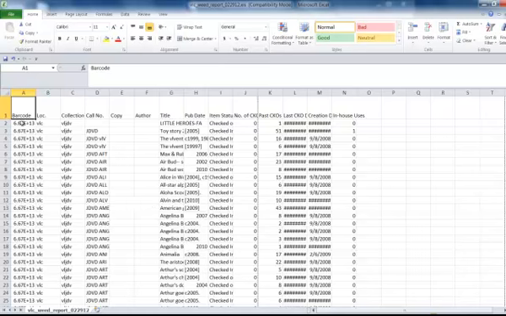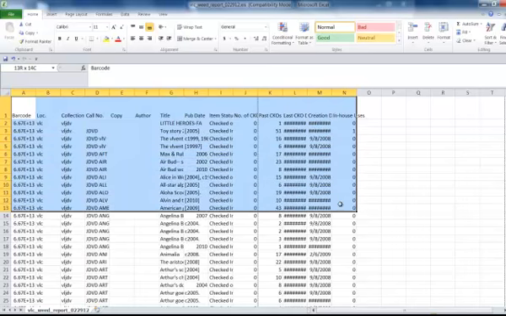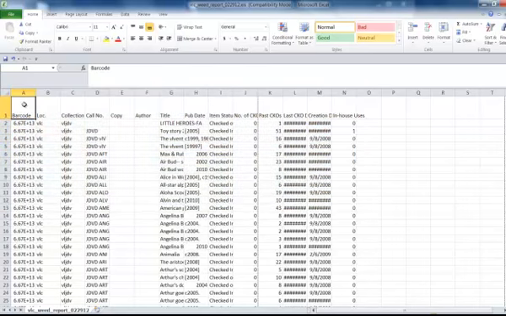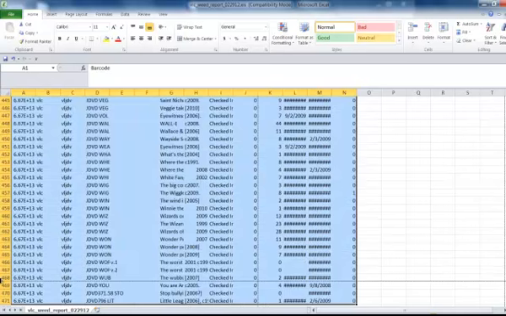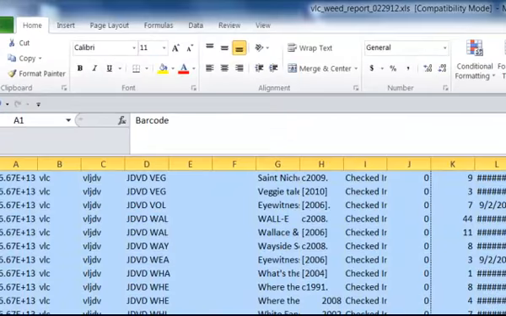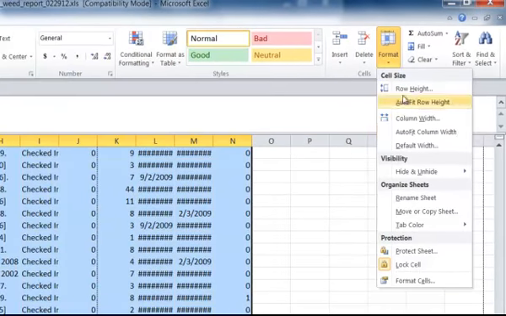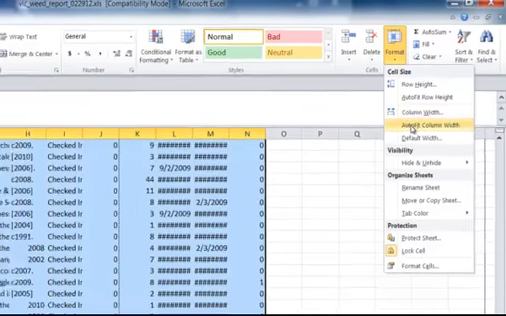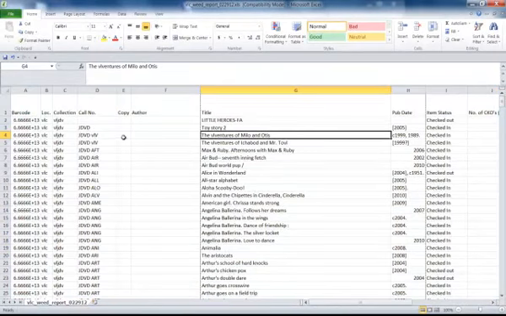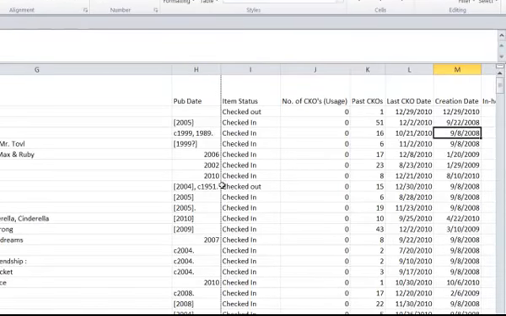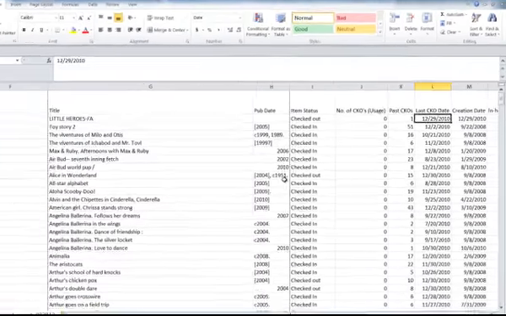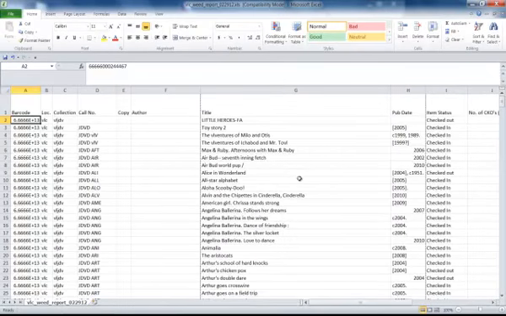To format the data for these columns, you simply highlight the entire worksheet by dragging over and down, or you can simply press Control A, and that highlights the entire report. Once you've done that, again under the Home tab, over to the right there's a Format function. Click on that and go down to Auto Fit Column Width. Click on that. And now you can see the data now fits the column width. And if we go over to those dates, now we have real dates appearing in place of the pound signs. So that's adjusting the column width.